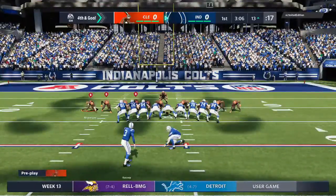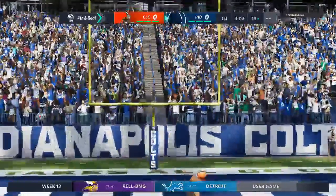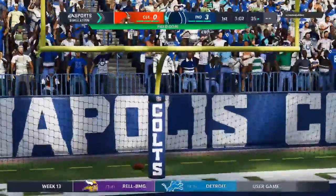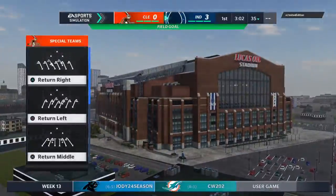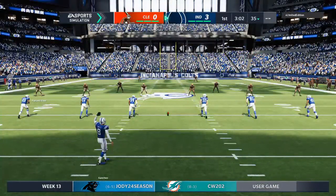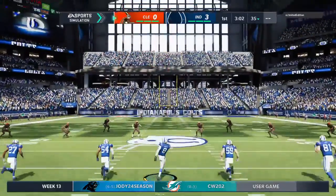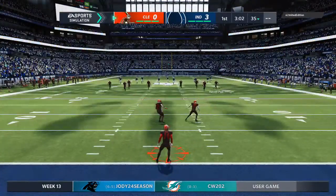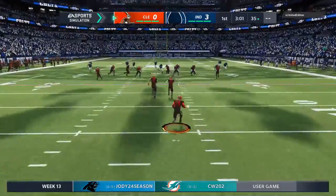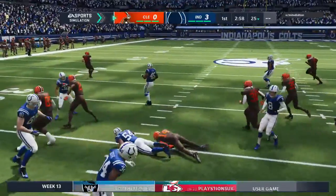For the field goal. A 30-yard attempt. And the 12-year veteran knocks it right through. Had just the one big play on the drive, but that was enough to put him in field goal range. Yeah, one big play of what they hope will be many others throughout the game. Every team has a different target for the number of plays like that, those explosives that we talk about. That allowed them to put points on the board on that drive. Let's see how the rest of the game goes.